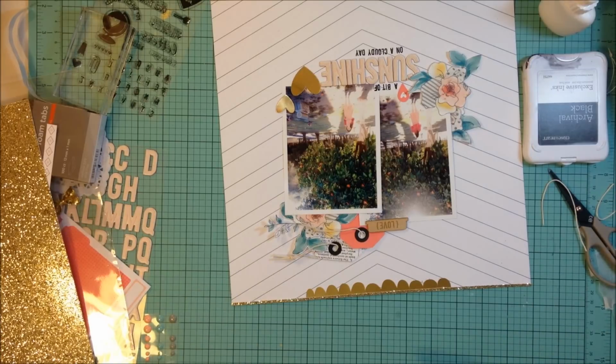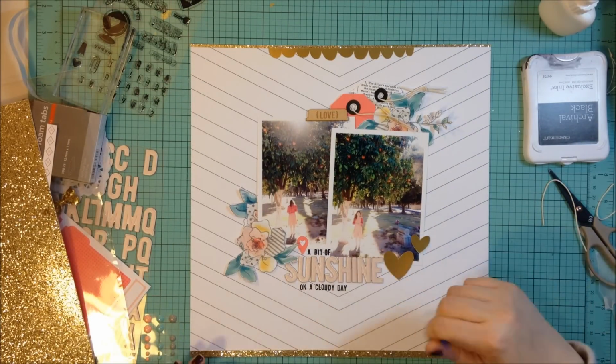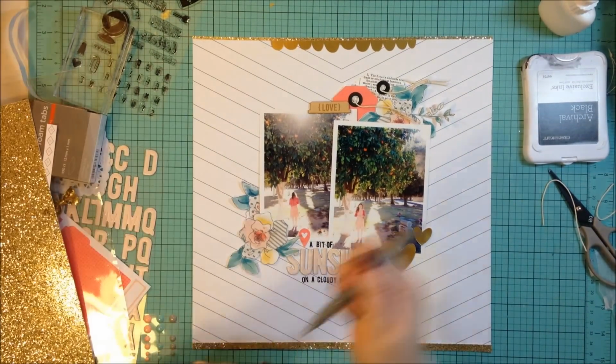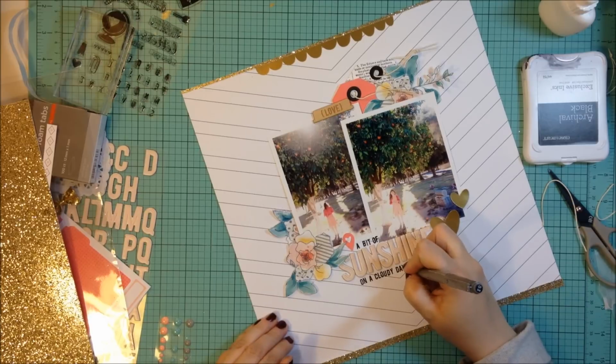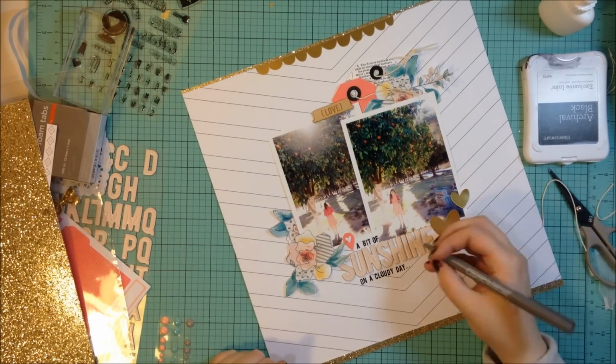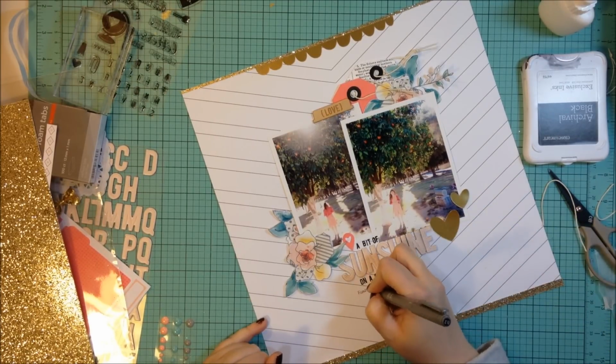And I really like the pop that the glitter gives to it. And I just used a paintbrush to brush off some of the excess glitter. It is glitter that gets off of the paper. And then I'm going to go ahead and write my journaling just below the title to kind of fill in the rest of that space.